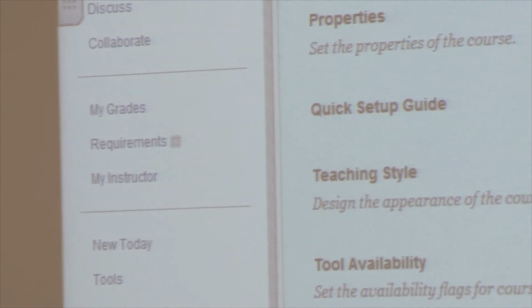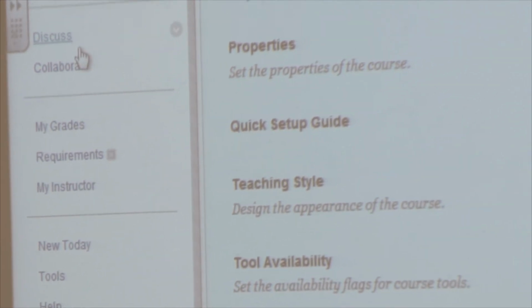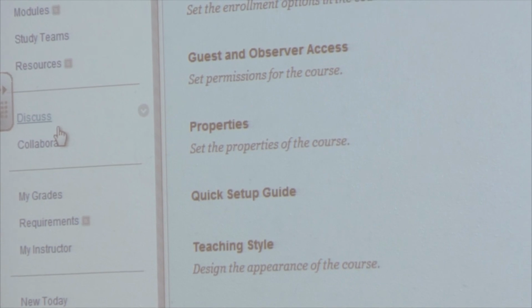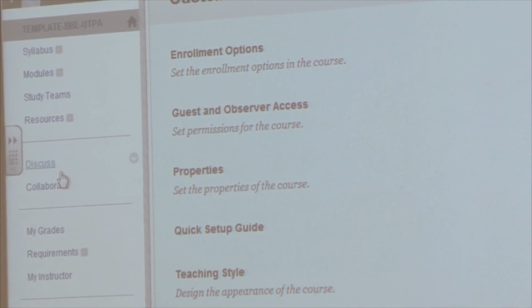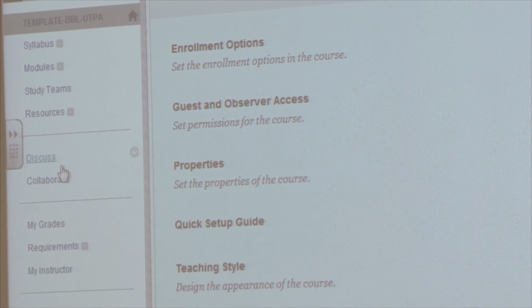And of course, we want this above our modules because you're creating this as if the students were going through step by step. Navigation is key to success here. If the students have to spend 20 minutes just to find your syllabus, then there's something wrong with the way you created the course. Okay, so we created an empty folder.